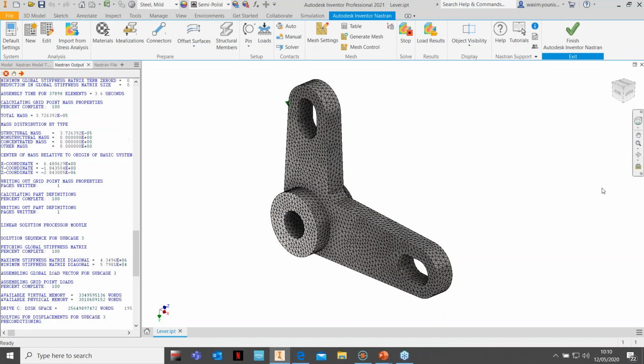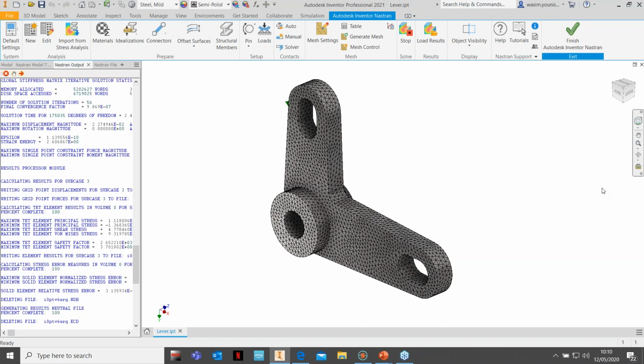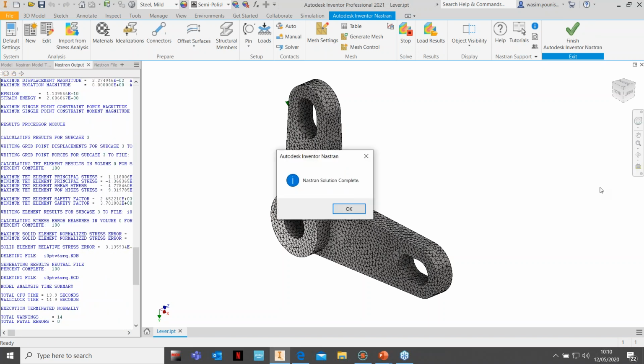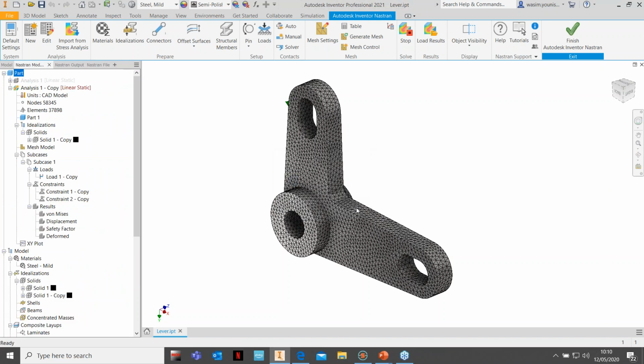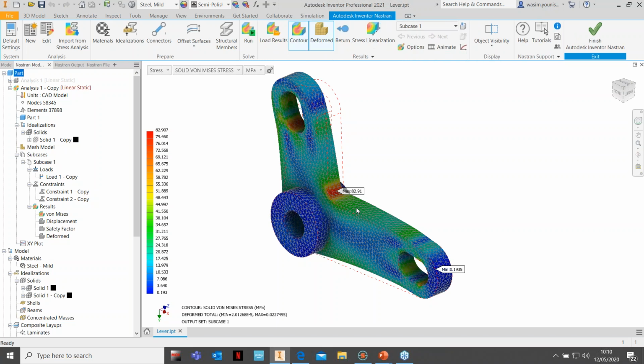Now, halving the mesh doesn't necessarily mean the mesh is going to be doubled. I think in this case it's gone 6 times as much. Okay, now the result has slightly gone down, which is normal. So we had 84 before, 82.91 now.